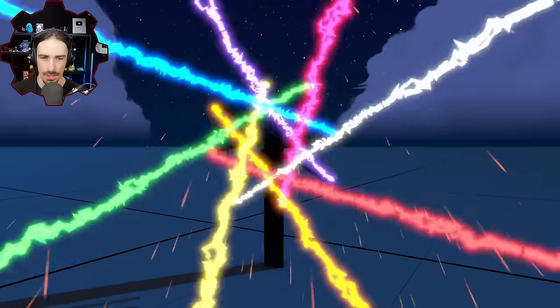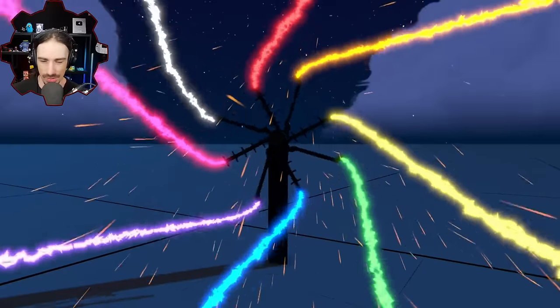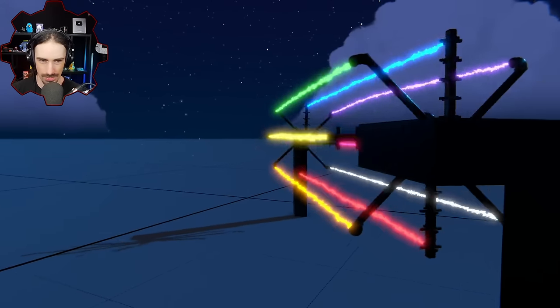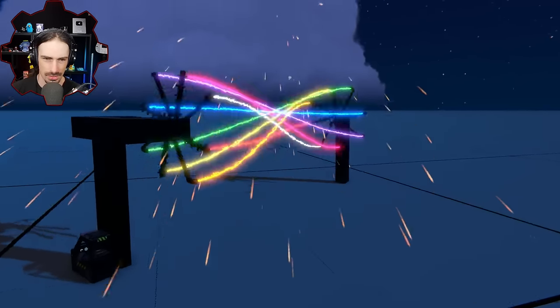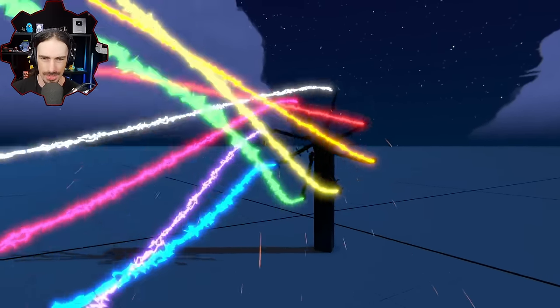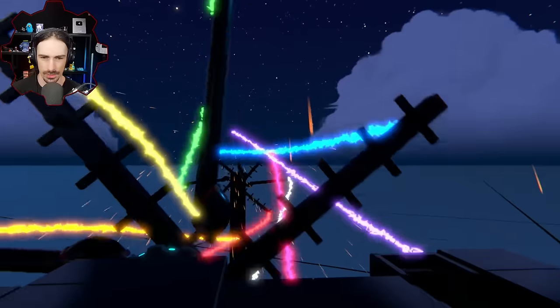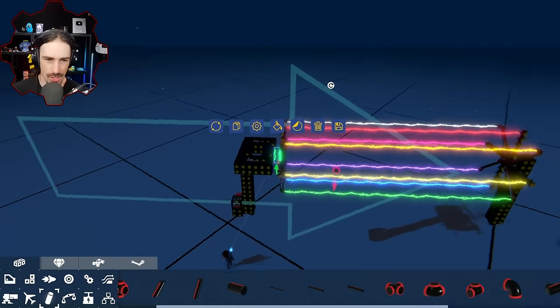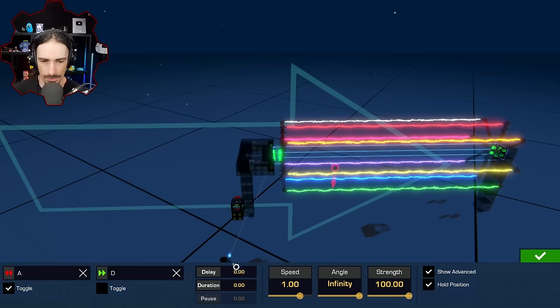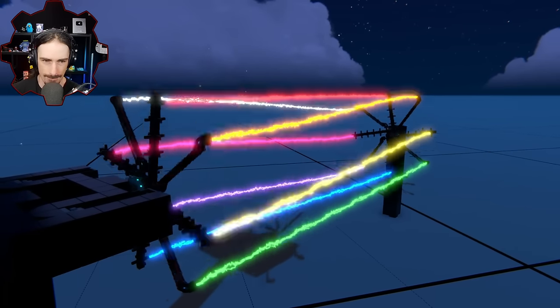Okay. The fact that this is how fast 1 is makes me a little less confident that 2 is going to work. This is a little intense, though. Whoa. Oh, this actually looks better from a distance, kind of. It's still the same. If you look at the middle of it, the pink and the yellow are horizontal still. They're keeping within their planes. They know their places. I think from here, I'm going to stop going up in quarters and we're going to go up in halves. So we're going to go to 1.5 and then 2. Do you think 1.5 will work? Well, there's only one way to find out. Let's push buttons and see what happens.